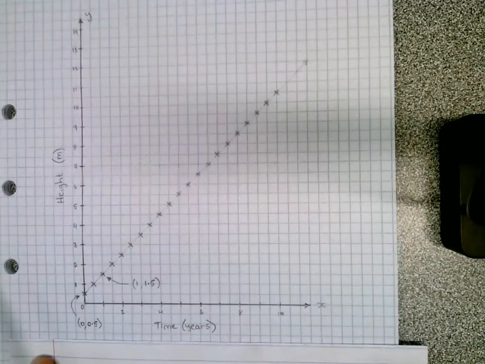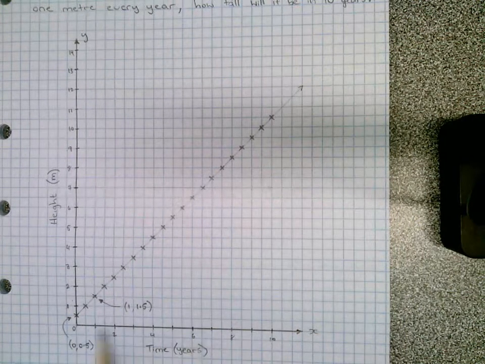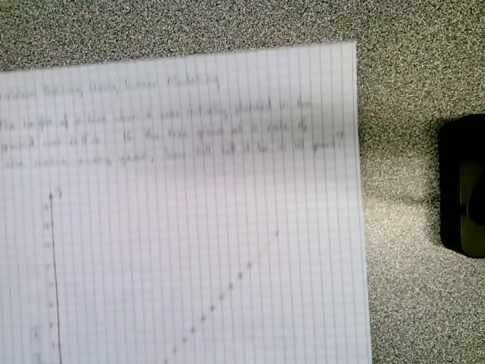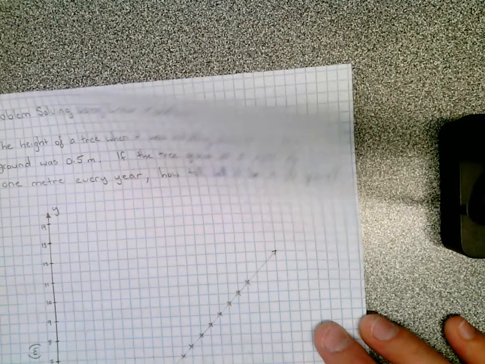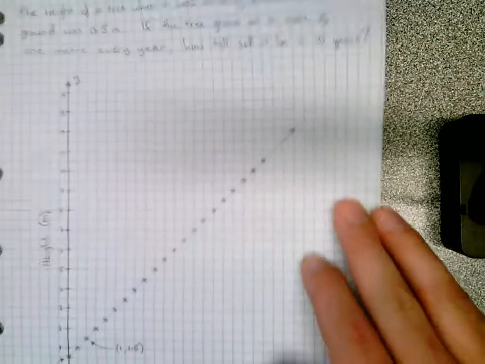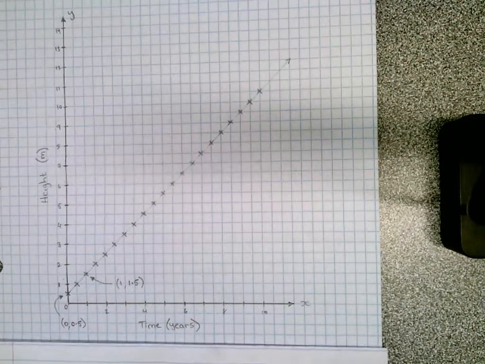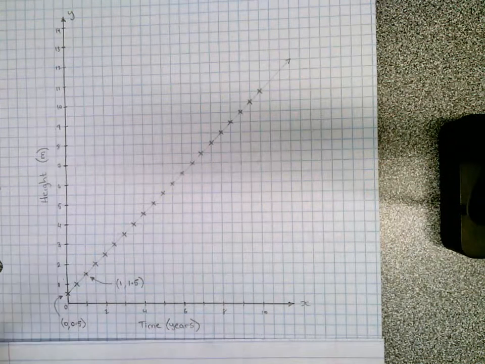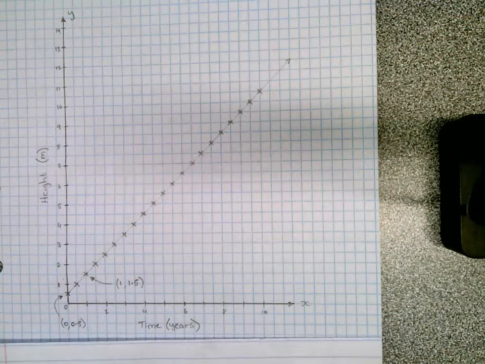So to start the question, what I did was I created a graph, and on the x-axis of that graph I put the independent variable. Now the two variables in the question are the height of the tree, and the time in which the tree was in the ground. So we've got time and height, which we need to place on the x and y axis as independent or dependent variables, and time is generally our independent variable. If you think about it, the height of the tree is completely dependent upon how long the tree is in the ground. Thus why time is our independent variable.